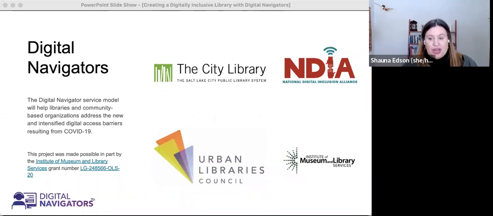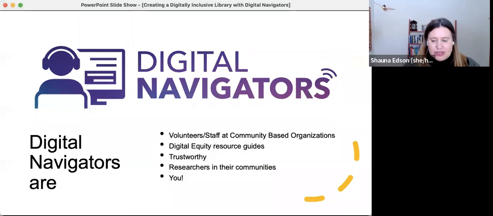So as we had noted before, people were coming into our public computer labs to get help with digital skill building, but often those were just a one-time interaction. The difference with this Digital Navigator model is that it provided a way for community members to work with one person on an ongoing basis. So these hands-on guides are familiar with digital equity resources and can be volunteers or cross-trained staff who work at trusted community-based organizations, such as social service agencies, libraries, or healthcare organizations.